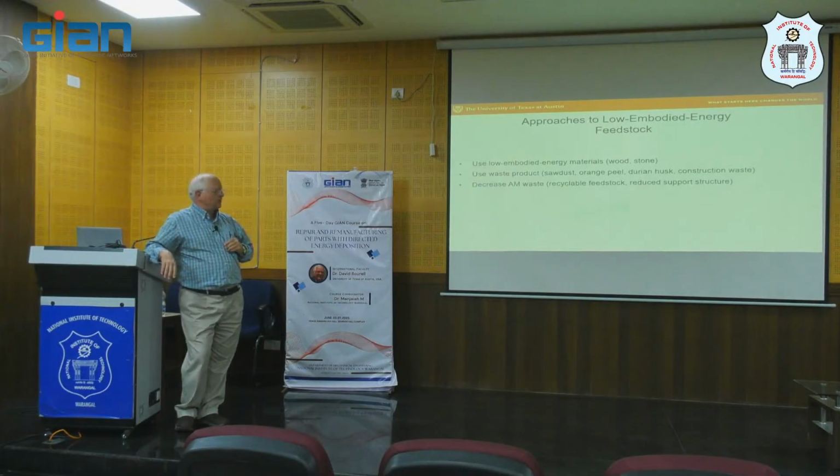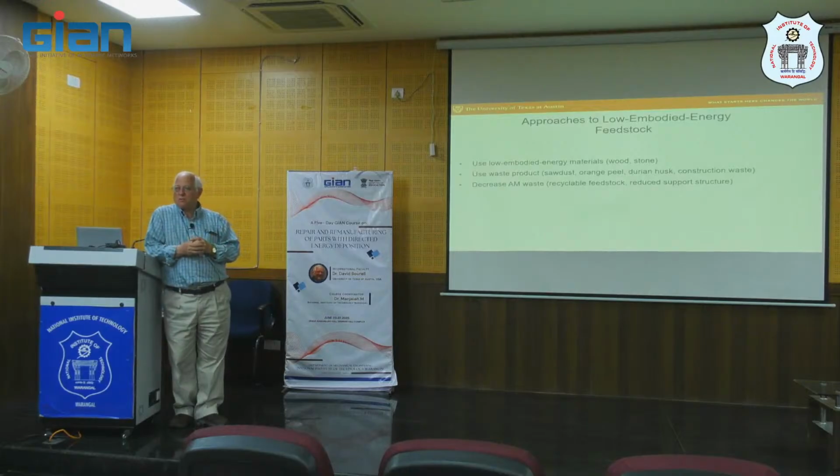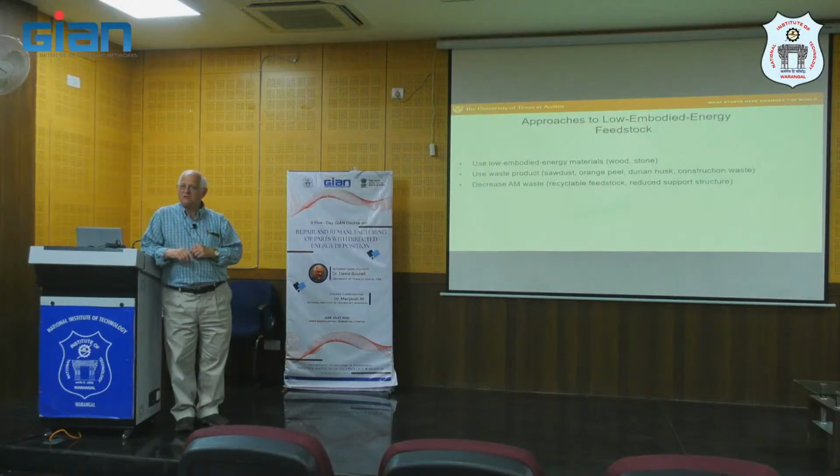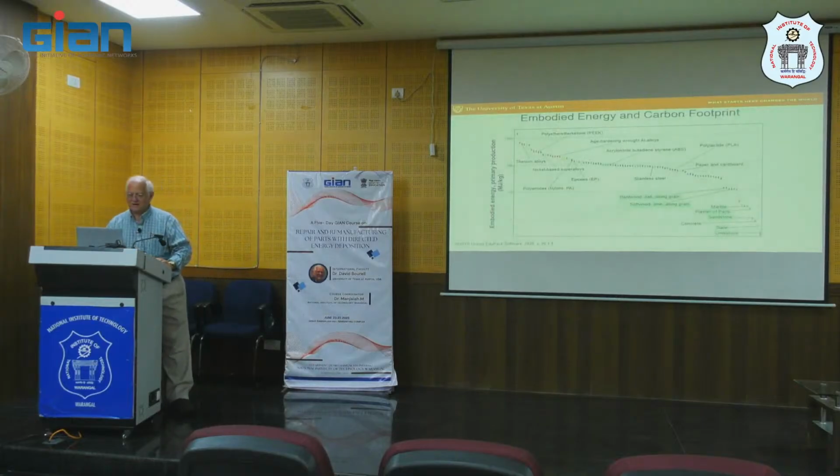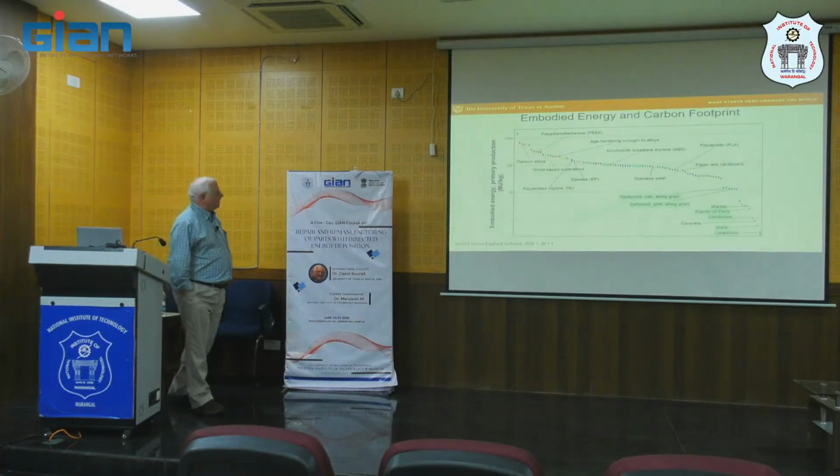The other is we can do things like reducing the support structure. And this will be across the board for any material, including metals. Because if I can get rid of support structures, that in many cases can be a significant amount of energy embodied in creating that, and that's a waste product.